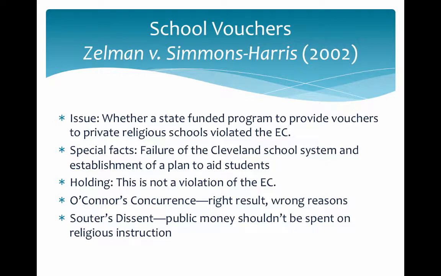So that really all you need to determine is whether the program administers aid neutrally, so that it doesn't determine Christian schools get this money but Jewish schools do not. And so that was met here. And that whether the beneficiaries actually have a genuine choice among religious and non-religious organizations in determining where to direct that aid.